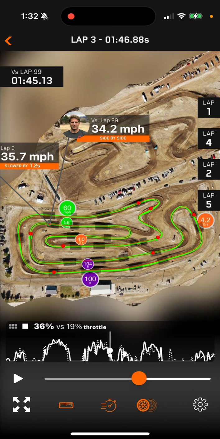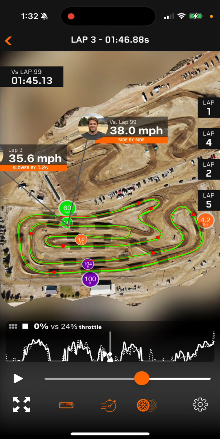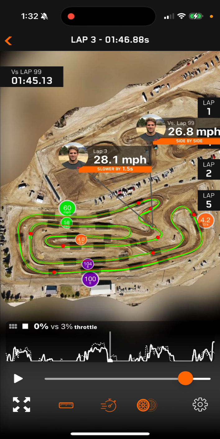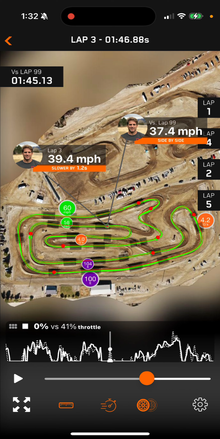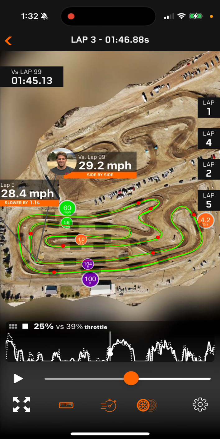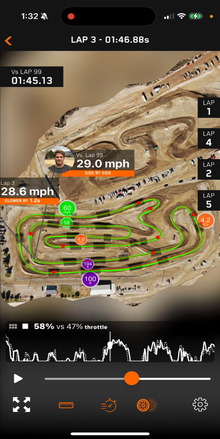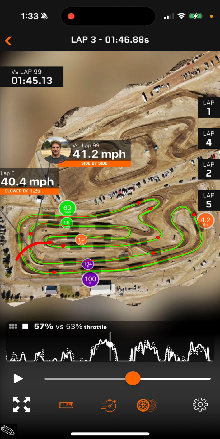It looks more like completely on the gas and pinned, and then completely off, and it comes up earlier, stays on the throttle longer, and especially coming out of corners. And what I know I have a tendency to do is, compare it to your own data. You may see that you're better or worse than me in a 90-degree corner, like I am right here. So it's kind of a higher speed 90-degree corner.